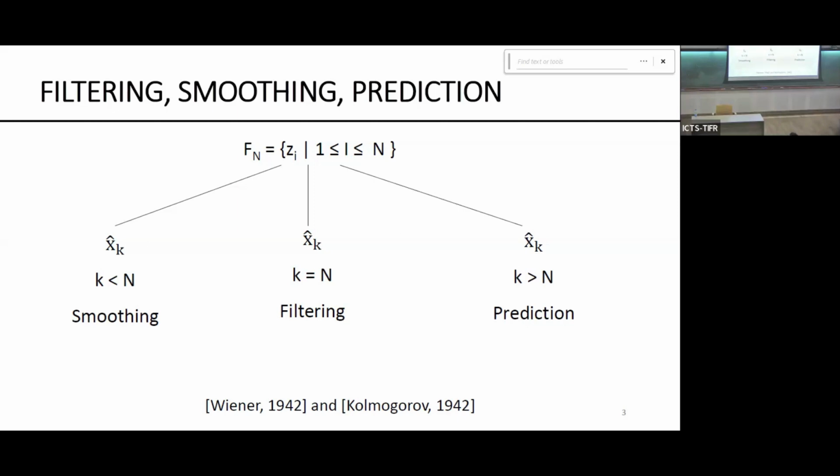So there are three concepts: filtering, smoothing, and prediction. I don't know how many of you have heard, known. Norbert Wiener, I mentioned this in one of the classes. Kolmogorov. These are two of the greatest mathematicians of this century, maybe for all times. I'm not qualified to grade them, but they have done such fundamental work. Kolmogorov was in Russia. Wiener is an American mathematician. In the 40s, they were working on similar problems.